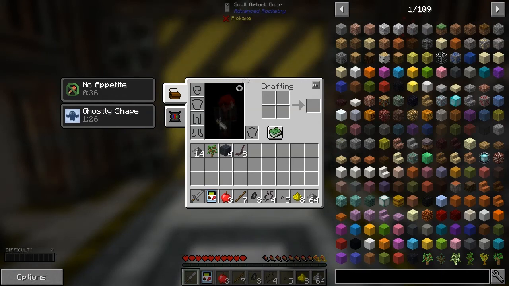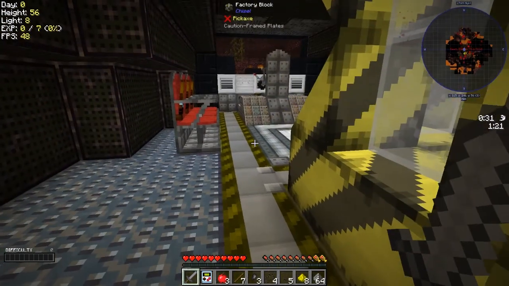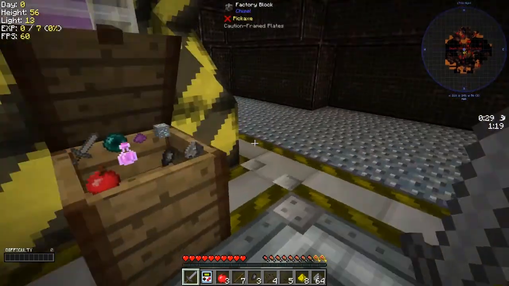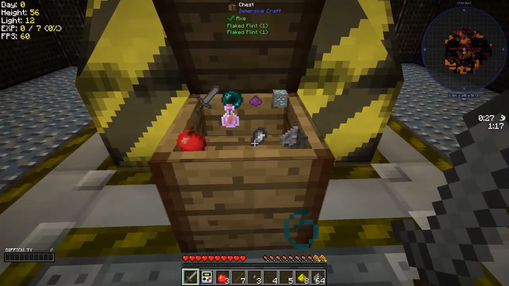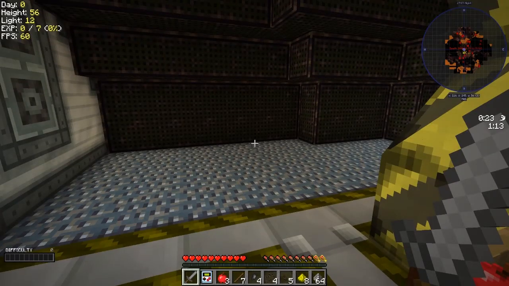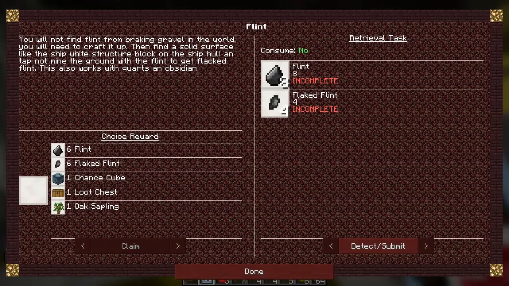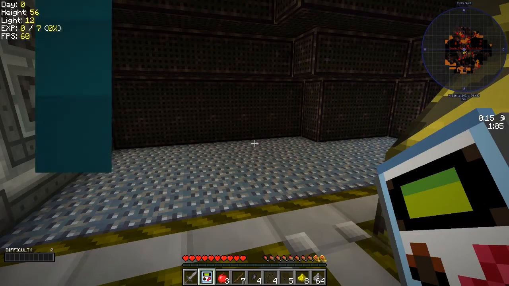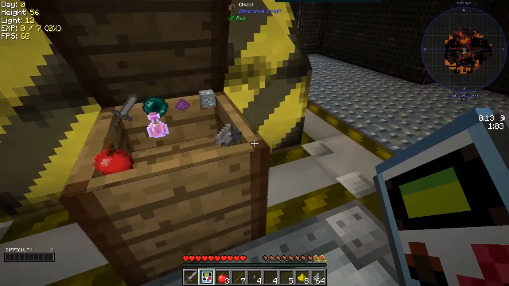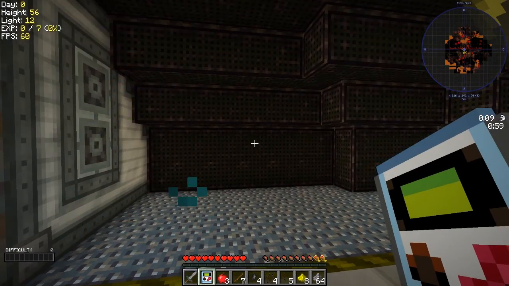3 flint flakes. That's there. Actually, it's a bit of a nuisance. I can't get to that. Well, we can actually make some tools now. What have we got to get in this thing here? What was the quest for? Let's have a look at the quest. Detect. I've used all my flints up and it's not detecting it. Okay, let's take this and then let's make some more flint.